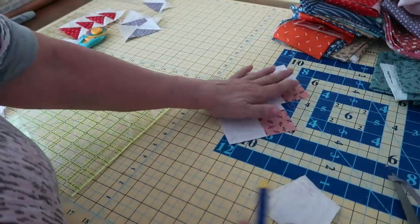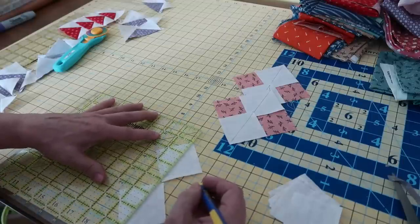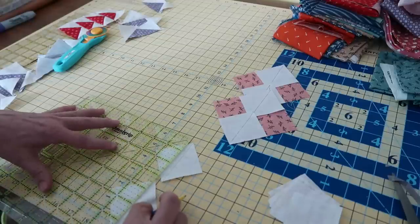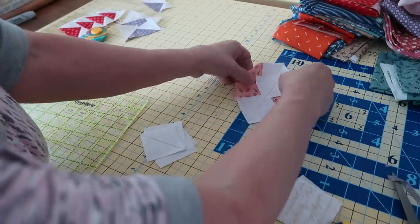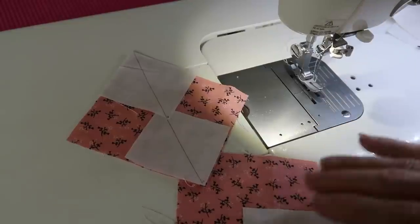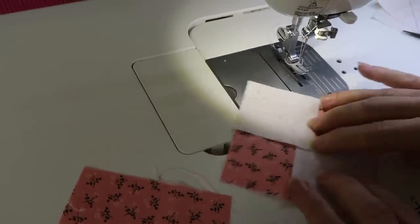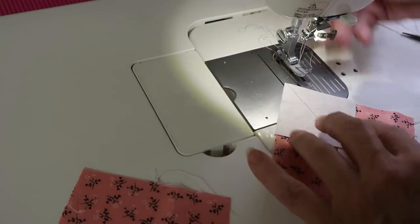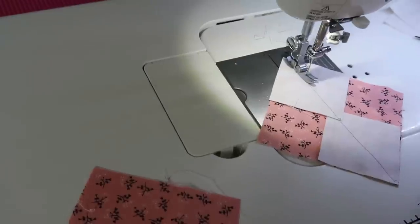Now what I'm going to do is put those aside. I'm going to take four more and mark the corners — these are two and a quarter inch squares from corner to corner. You can mark your squares separately if you want, which is awesome. This will be my next step when we go over to the machine. I go over to my sewing machine and I'm going to sew these. I have my quarter inch foot on and I'm making sure my stitches are well.